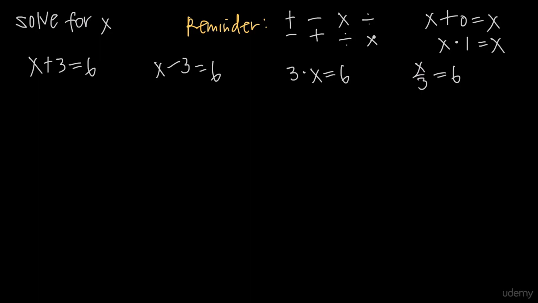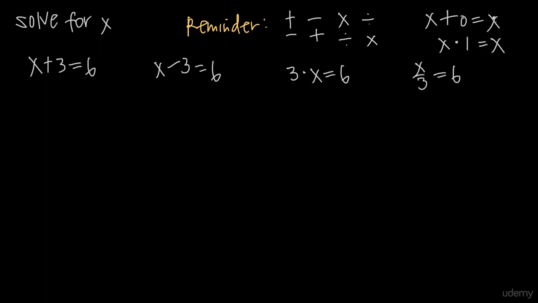In the same way, multiplication and division are inverse operations of each other. So if I start with 5 and I multiply by 2, I get to 10. Then if I divide by 2, I get back to 5. So the division of the same number cancels out the multiplication of that number. Same thing if I start with division and then I do multiplication of the same number, I'm going to get back to the original value. Multiplication and division are inverse operations. We're going to use this concept a lot when it comes to solving equations.